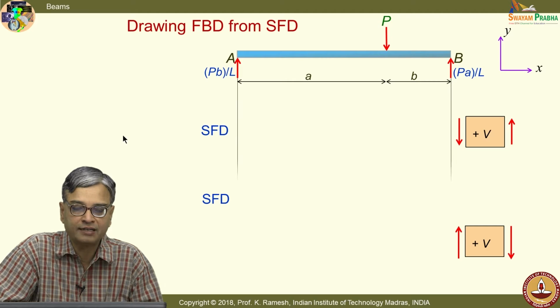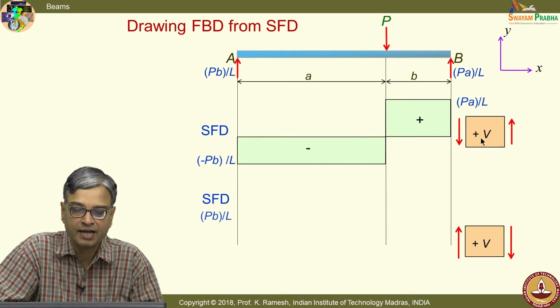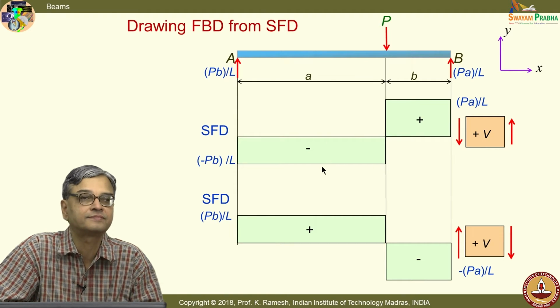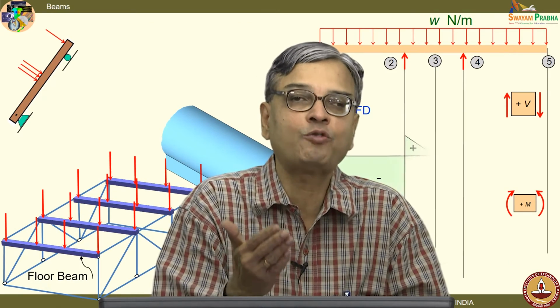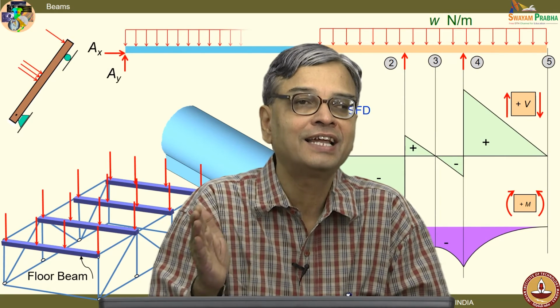Now, let us look at what is the shear force diagram when I get using this sign convention. I have this as positive and this as negative. When I use this sign convention, I get this as positive and this as negative. You essentially have this as the base axis and write the quantities like this. Ultimate objective is what? I have to design a beam, I have to know at a given cross section what is the shear force and bending moment it transmits.